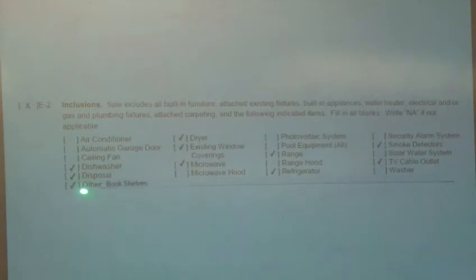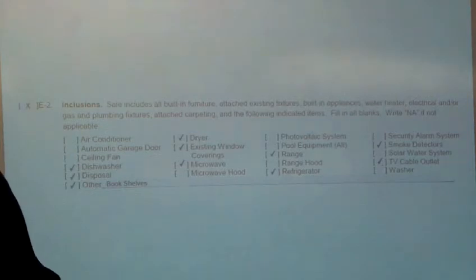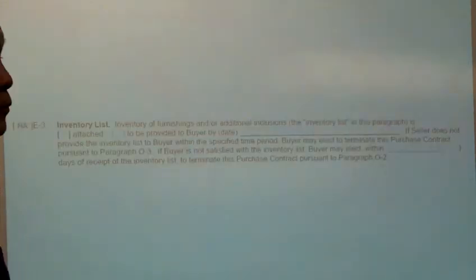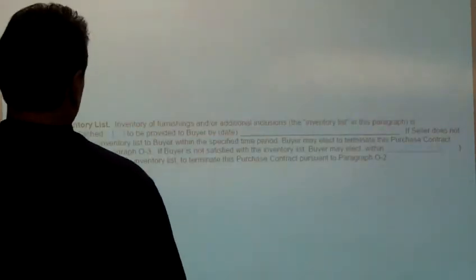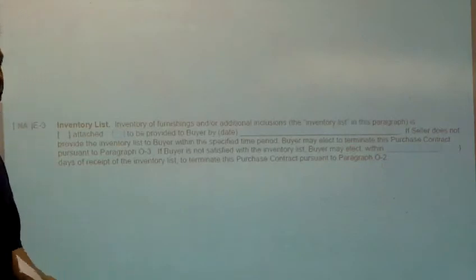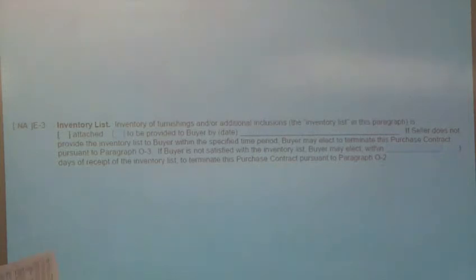And then the other would be where you would put things that aren't just the standard check boxes here, if there's anything that you want, like a storage shed that's in the back, right? You might want to include that, but that's what goes in the other. Or homeowner's policy, insurance. No, that's separate. 1 year. No, these are personal items, personal property that's included in the sale, not the homeowner's policy.